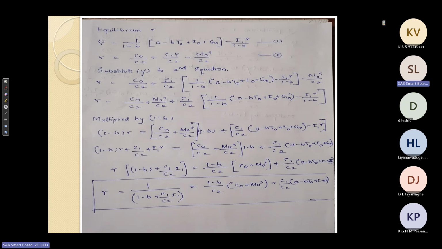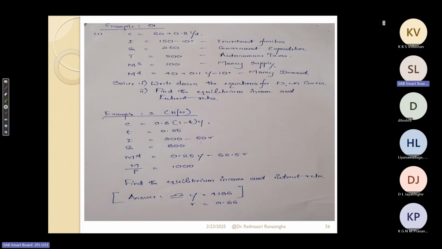So now we take the equation for the LM curve and substitute the IS equation into the LM equation. Then you can solve that equation and identify the equilibrium interest rate. So this is the equation for the equilibrium interest rate. Here the same multiplier we did appears. Now that is more complicated, you see, but if you are doing this question it is very simple. Can you write down this first one?